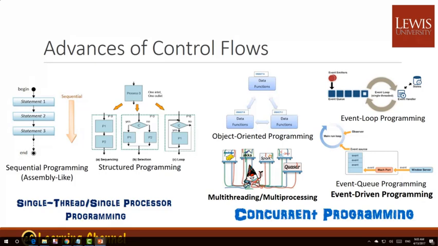You can think of it as just soldering transistors on the PC board, and that is the day before programming. Later, when high-level languages and assembly language got started, they were all sequential programming, executing statements one by one.